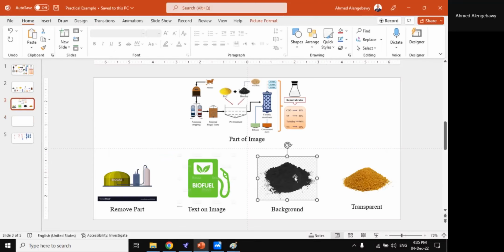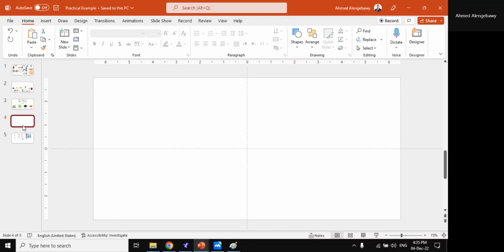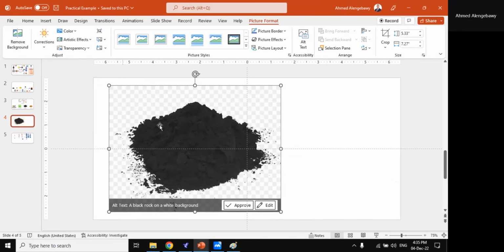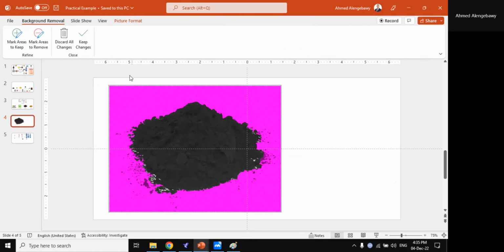Here, if I just found an item like that and the background is not white, you can simply use this function in PowerPoint to remove the background. Just double click here and remove background. This purple part can be removed.